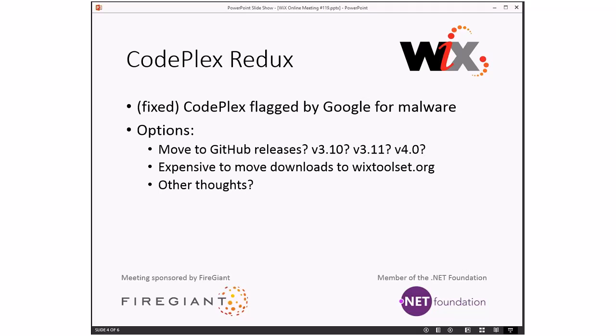So I think what we said is we'll do 3.10.3 as a dry run for doing the 3.11 release, to get a feel for it. No, that's not a bad idea. Yeah, using the new GitHub functionality, new to us anyway. And then we'll release 4 when we release 4. Okay.